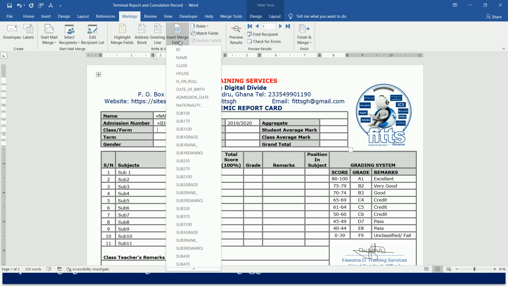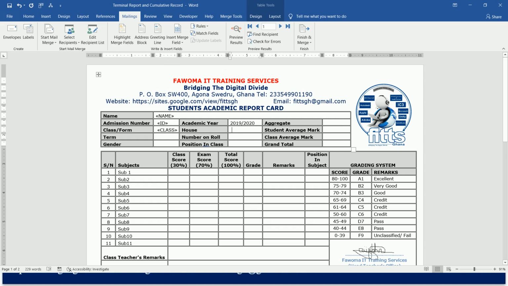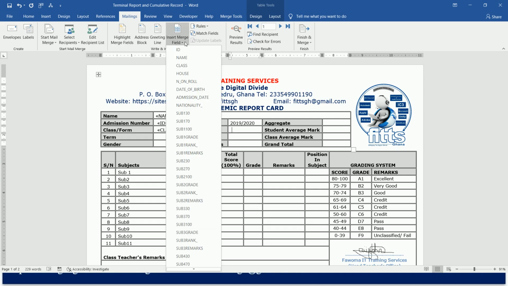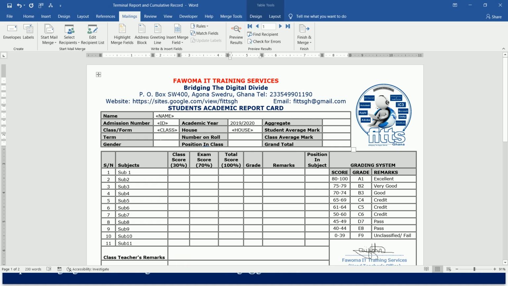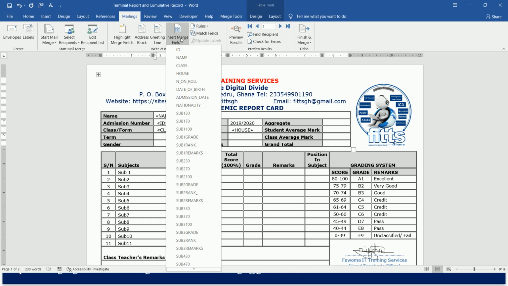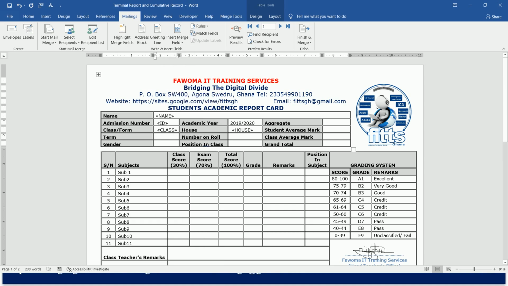So you just need to go through it, class, then I select which house, then I come to house, then I come to the term we are dealing with. Okay, we don't have time in our database, so we would obviously have to include that later on. Okay, so I'll skip that.